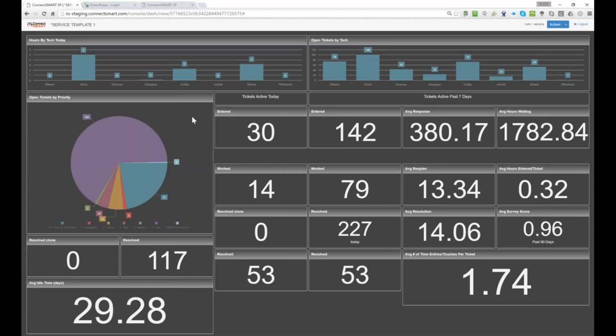Any color combination that you can dream of, you now have the ability to make those changes in the ConnectSMART SP. So in addition to a lot of this UI change, the look and feel, you'll also see coming in the ability to set the color conditions on charts, which has been a big thing that people have asked for. We should see that being rolled out very shortly as well, where you'll be able to set the color condition of a chart, whether it's a bar chart or a pie chart like this one, to either be a value-based color or a label-based color.